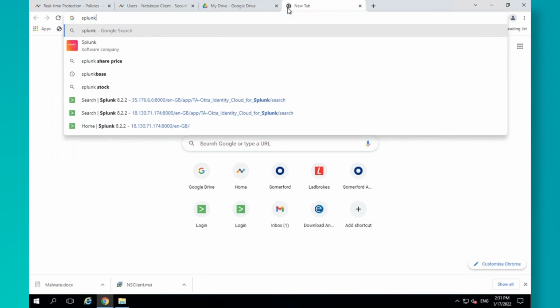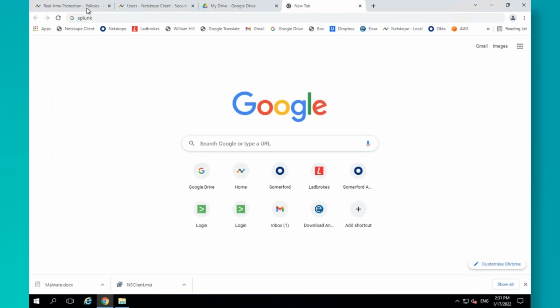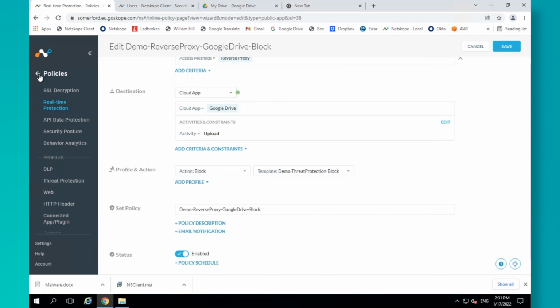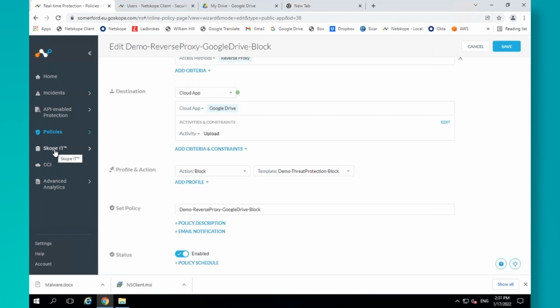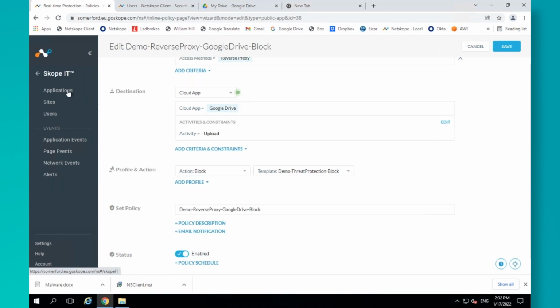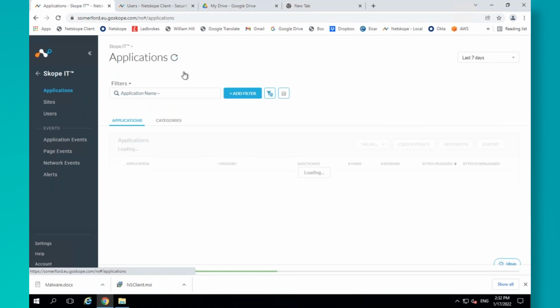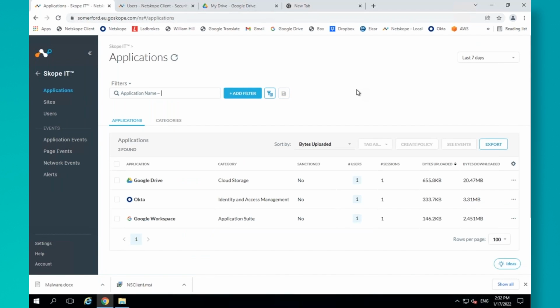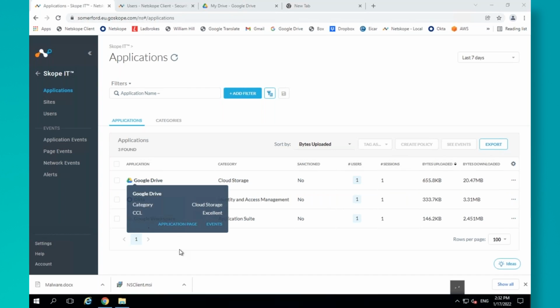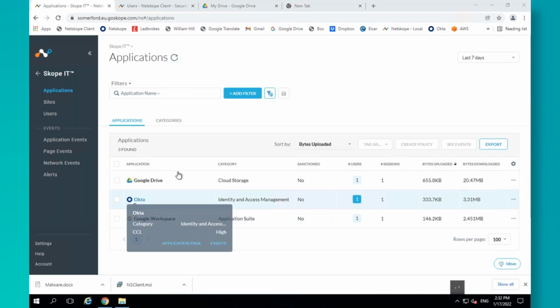When it comes to Splunk, in fact, actually, let's take a step back. Let's go and look at the visibility that you get in Netskope first to get an idea of why you would want to send this information out to Splunk. In Netskope, it's recording absolutely everything that I'm up to on my machine from a web side of things. With this client running, the client is still off at the moment, I won't bother turning it back on, but it starts recording all of the applications that I'm using. So it sees me log into Google Drive, it records it. It sees me logging into Workspace, sees me logging into Okta.